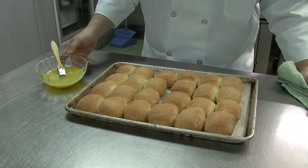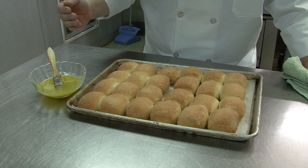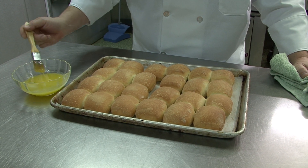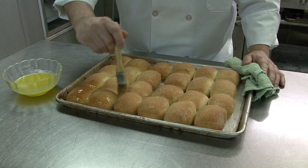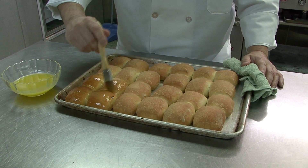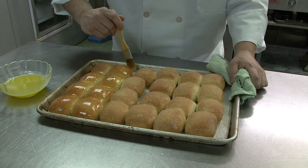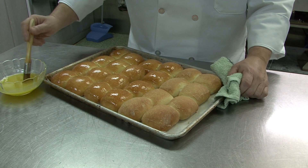From this point, we're going to have our butter substitute or prep. You can either use a pastry brush or spray bottle for application. For today's purposes, I'm going to use a pastry brush. Pretty liberally — tops, sides. Brush them or spray them, and this should be done while they're hot, right out of the oven. Right now they're extraordinarily hot.